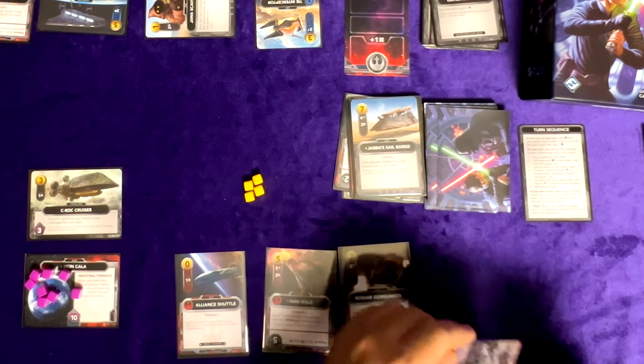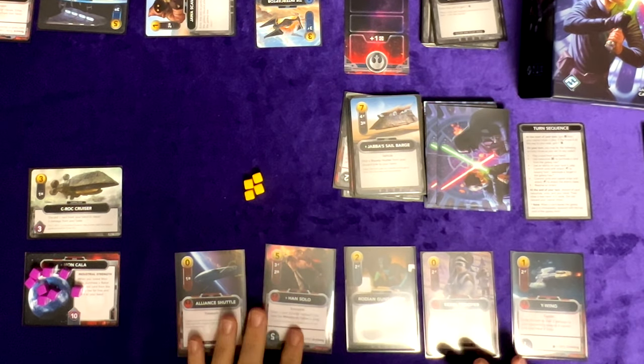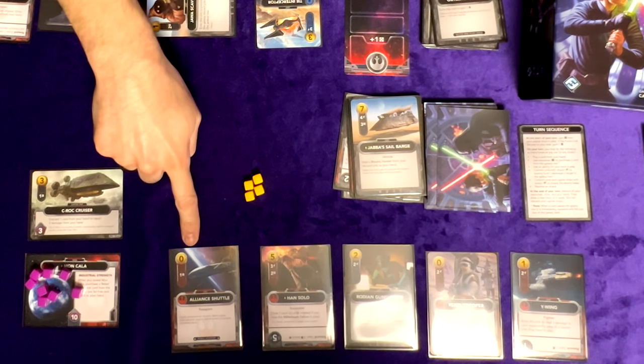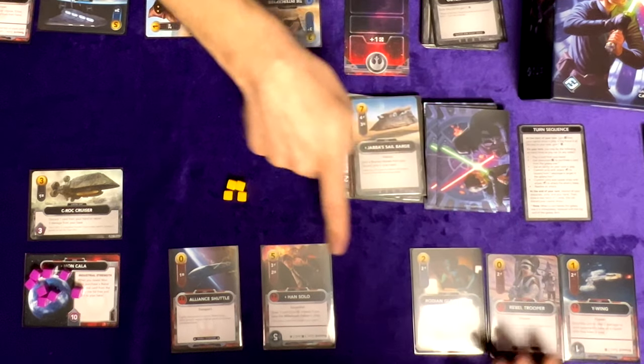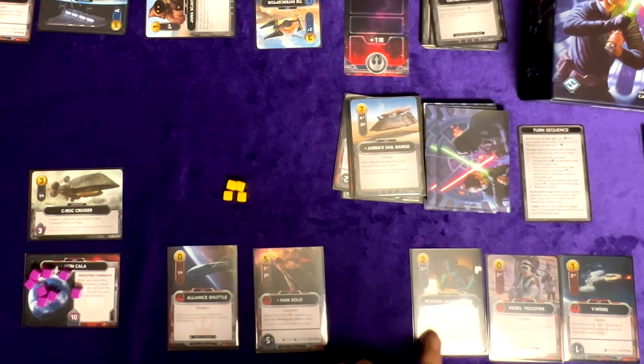I'm gonna put out my Rodian Gunslinger, my Rebel Trooper, and my Y-Wing. Okay, we'll play them one at a time so we know what's going on. So you got your 1, 2. Where's your other money from? 3, 4. Okay, so Han Solo. So you play Han first. What does he say to do? Draw one card, which I already did. Okay, you drew a card already. Yes, that was my Guardian Gunslinger.